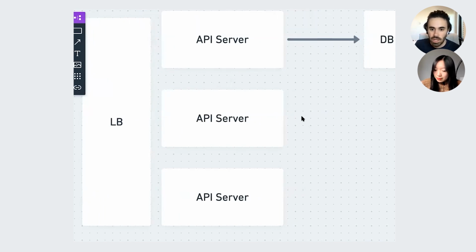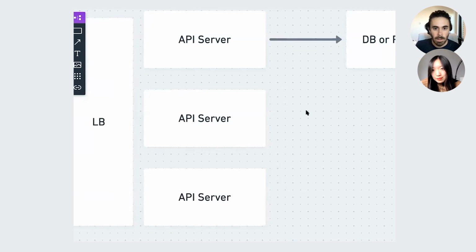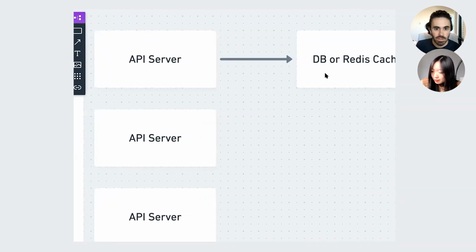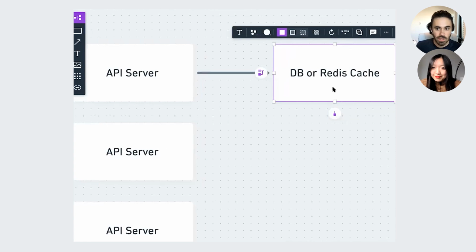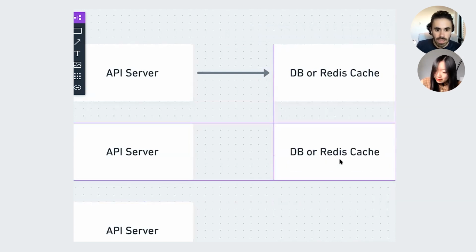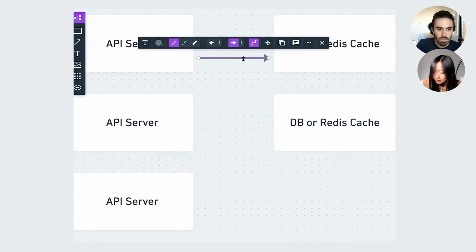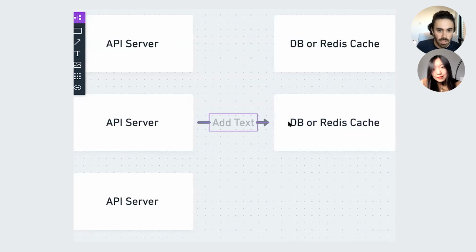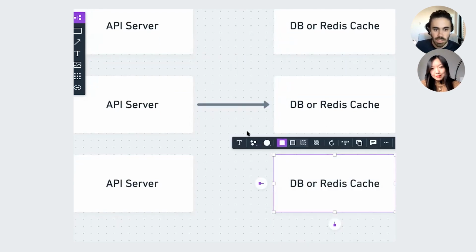Awesome. So given that, now we have multiple API servers to service requests and a load balancer distributing load between them. Let's maybe talk about the DB to also make sure we don't have a single point of failure. With this one DB, if it went down, then we'd go down completely. So we probably don't want that to happen. So we'll have multiple of these API servers going to multiple replicated DBs.